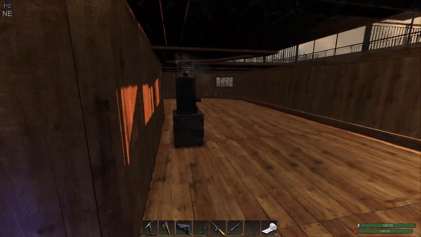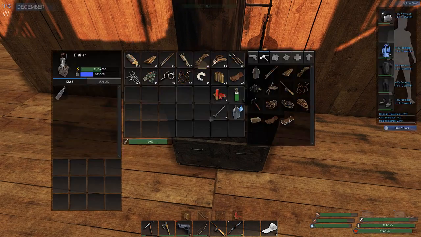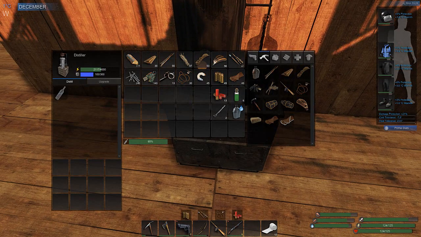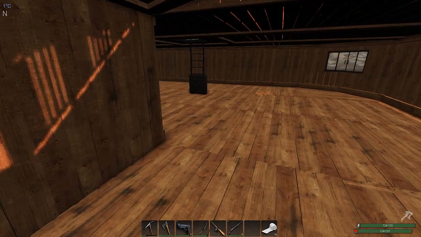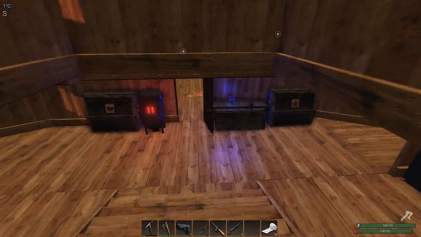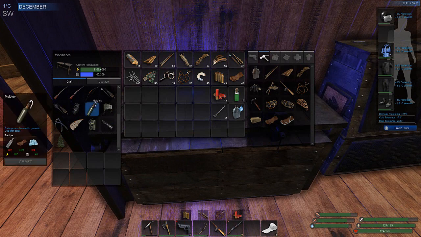Over this side, though, this is where I've got the distiller, and I threw 6 potatoes and a bottle of water in there. It's almost finished making, so 6 potatoes per Molotov type alcohol piece. Actually, hang on a second. So I make them right, and then over here in the workbench, if we go down, oh, I see, that's why they're so expensive. So you need 2 of those, 1 cloth, and 4 fragments. Then it still costs you 180.